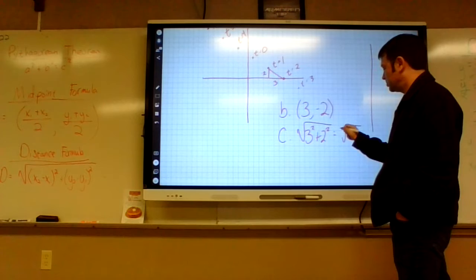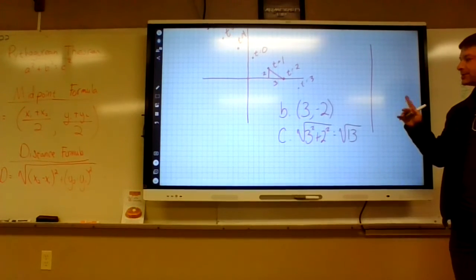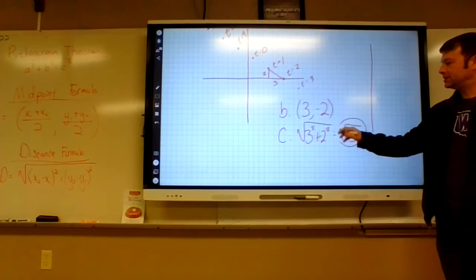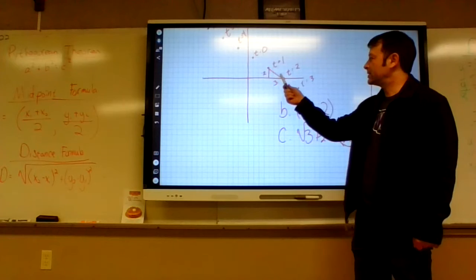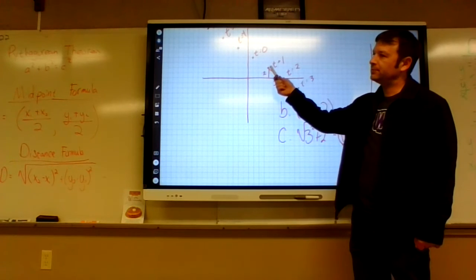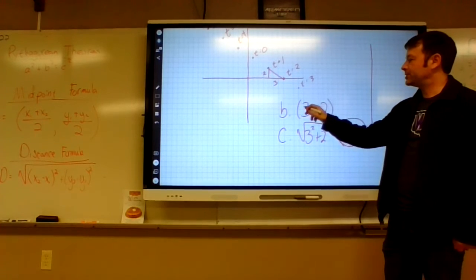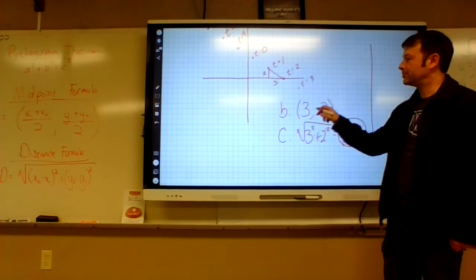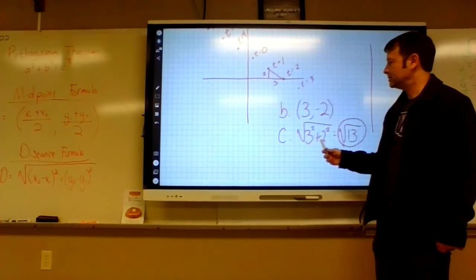And what are we doing by doing that? Square root of 13. That's the speed. That's how far it's moving every t second, or whatever t stands for. That's the length right there. So basically, we're just finding how long the 3, -2 vector is. You see what I'm saying? Yeah, the distance.